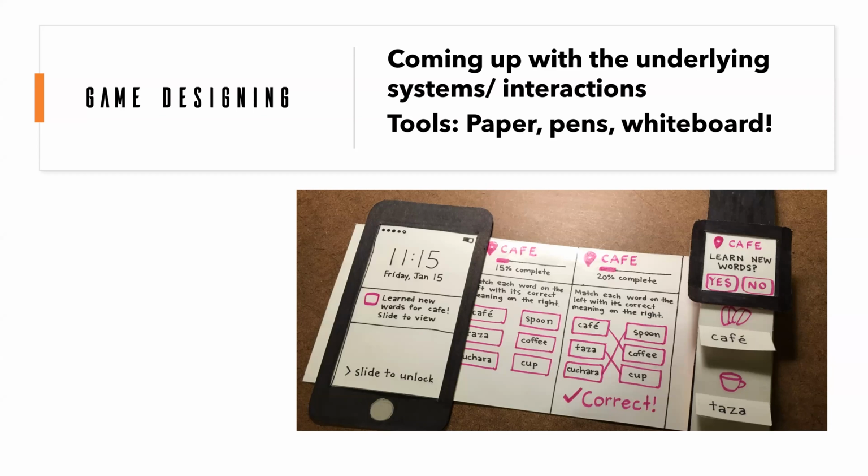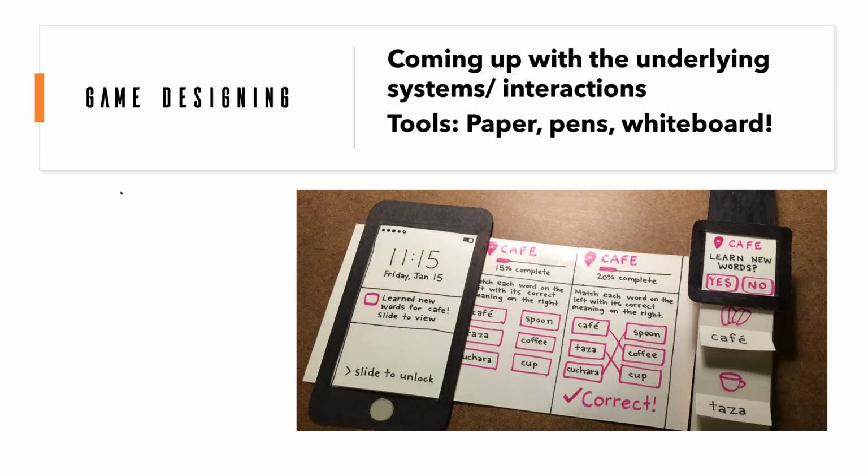So there are a lot of different disciplines involved in making games. One of them is game designers and game designing. Game designers generally come up with the underlying systems and the interactions for making games. And generally the tools that they use are paper, pen, whiteboard. These are the initial tools because you don't want to spend too much time physically coding stuff and putting assets together, because like 90% of the stuff that we do generally is never used. Nobody gets to see it outside of our teams. So paper, pens, whiteboards, those are our tools as a game designer.